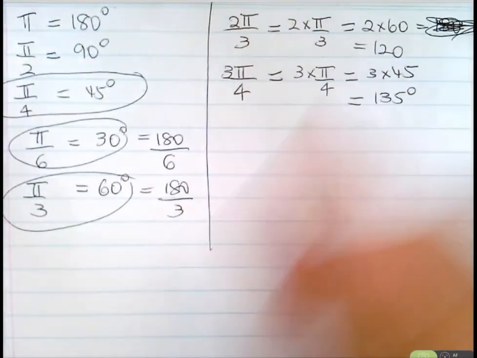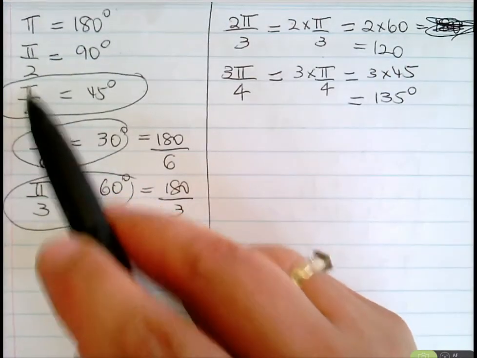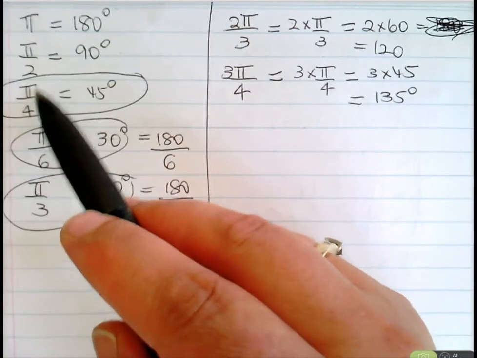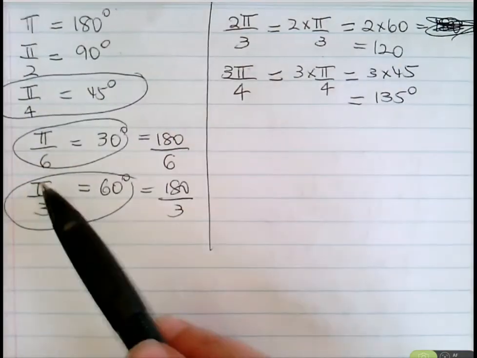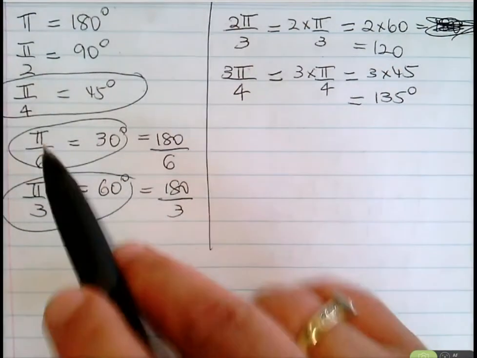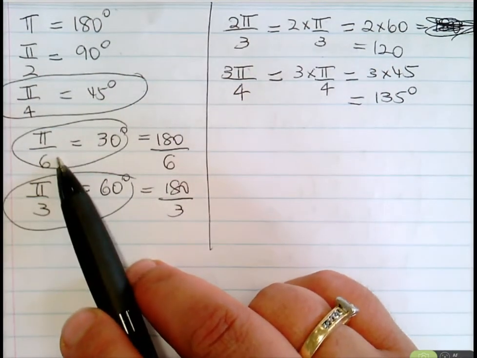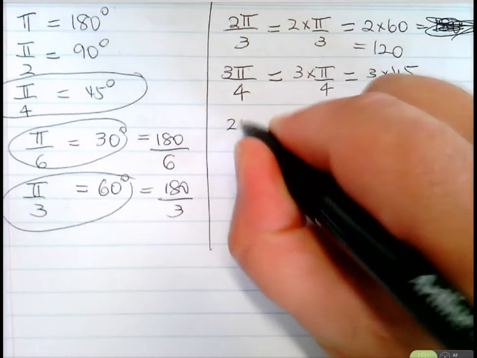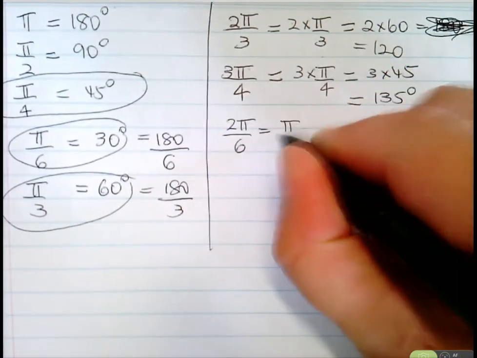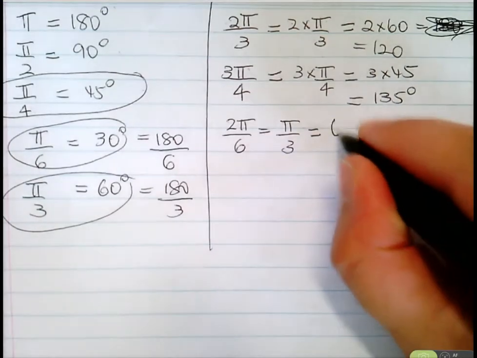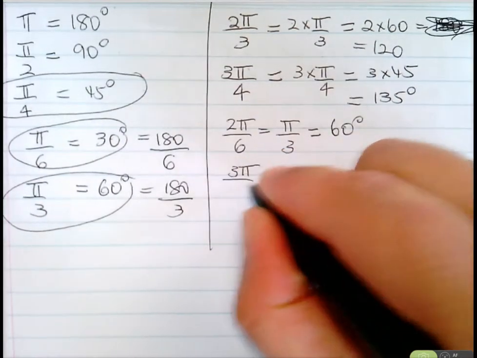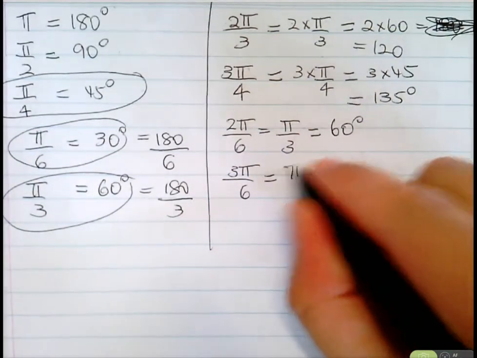Then we've got 2 pi on 3. So we've got pi on 4. We've done the quarters. A quarter, a half, 3/4, 1. We've got a third, 2/3, 1. We've got 1/6. What's 2/6? The same as? Isn't 2 pi on 6 just the same as pi on 3? So you don't need to know that one. What's 3 pi on 6, by the way? Isn't that just pi on 2?